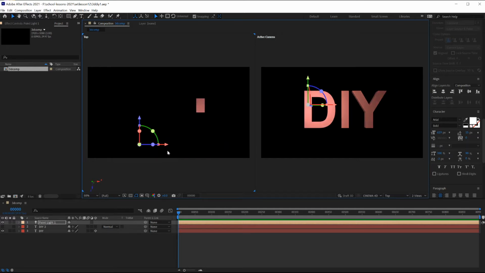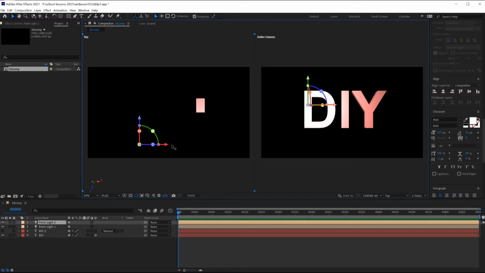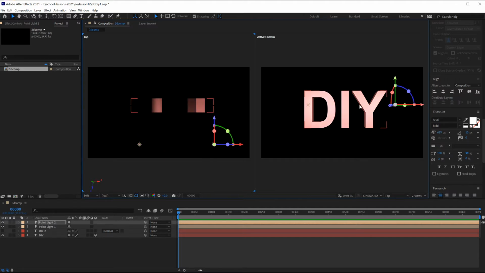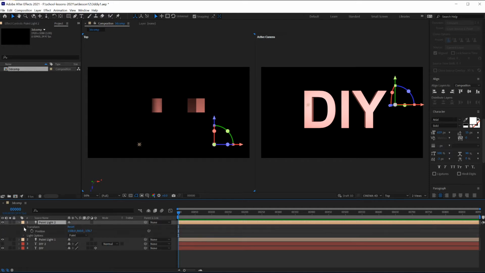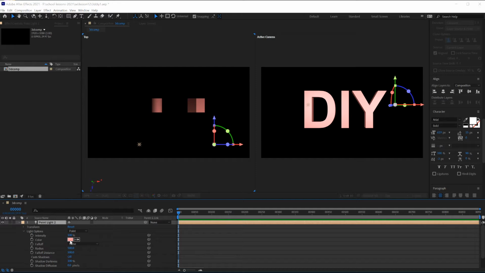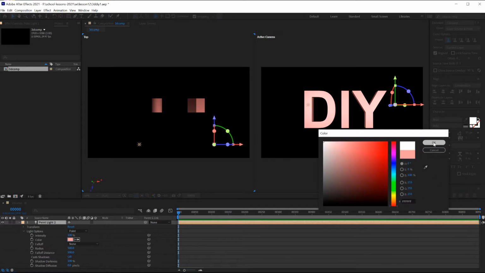Could duplicate this light. Control D or Command D and drag it over. Now you can see the shading happening with the shadows. Change the light color under light options.